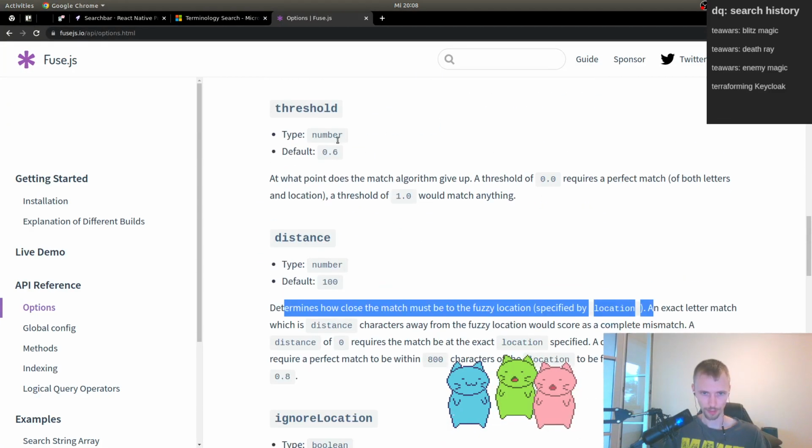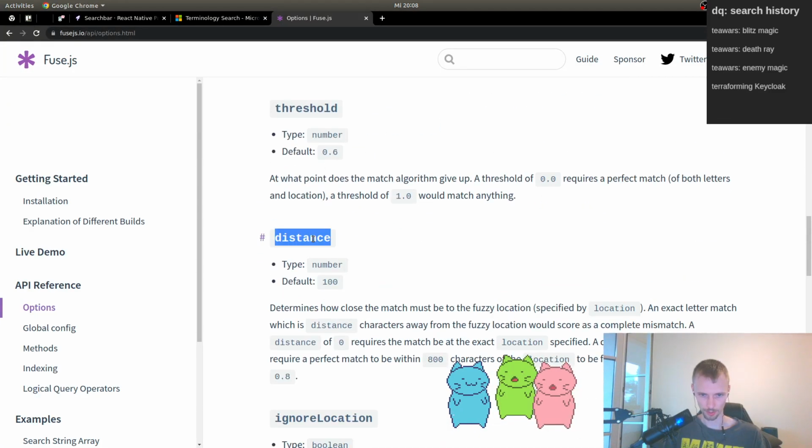Then we have the threshold, the distance. A distance of 0 requires the match to be at the exact location specified.